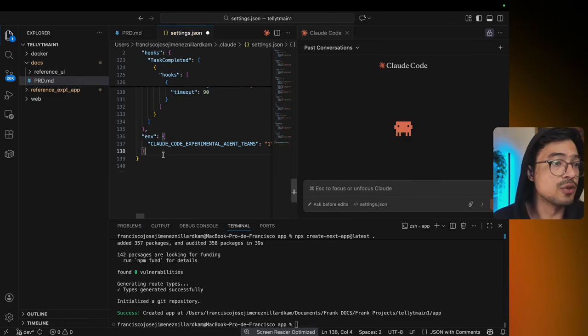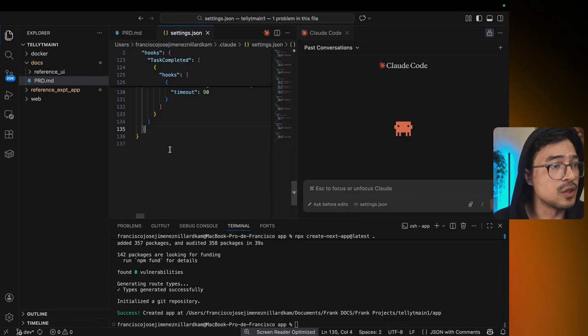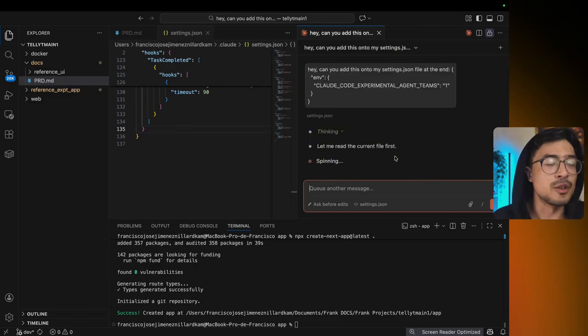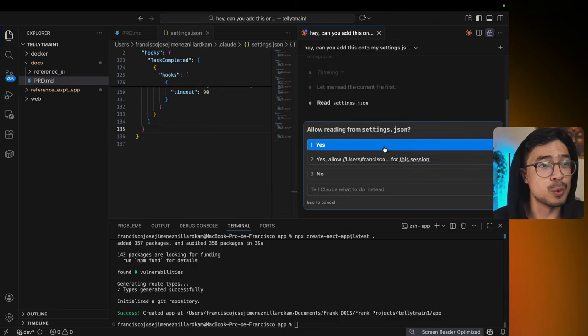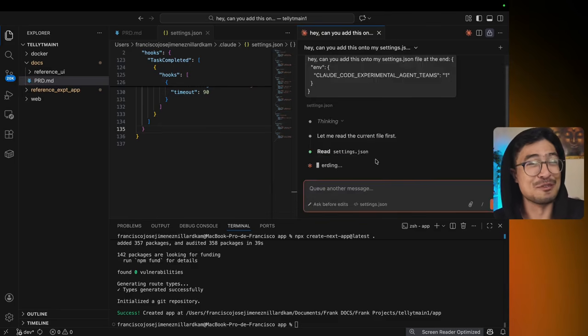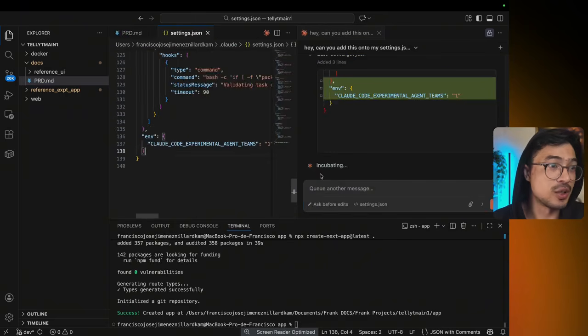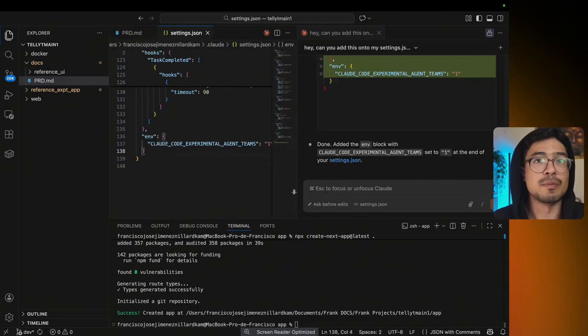Or if you have no clue what you're doing or how to add this, you can go back and say, please, can you add this onto my settings.json file at the end? I don't know if it's the best use of Opus 4.6 now, because we're using it for a very simple task. But if you don't want to spend any more tokens, you can switch to the normal model to add this. But I'm just going to accept that. And there we go, easy peasy.